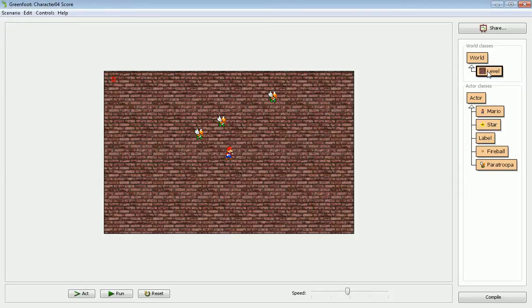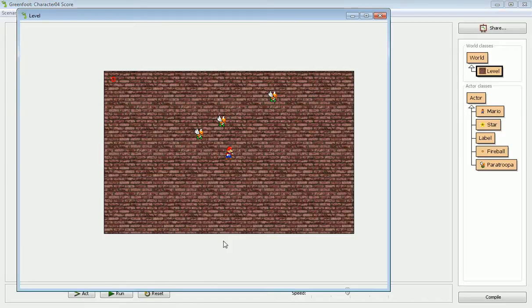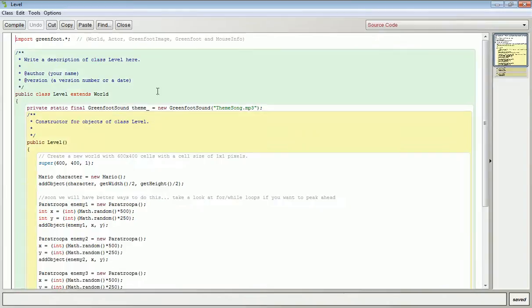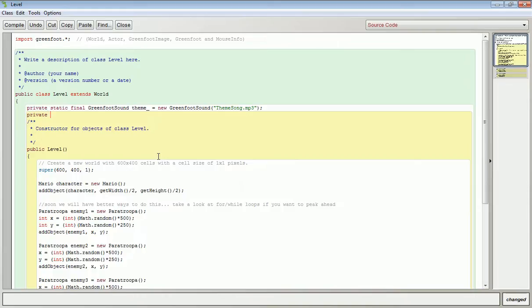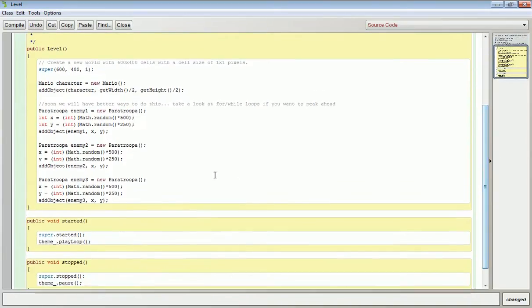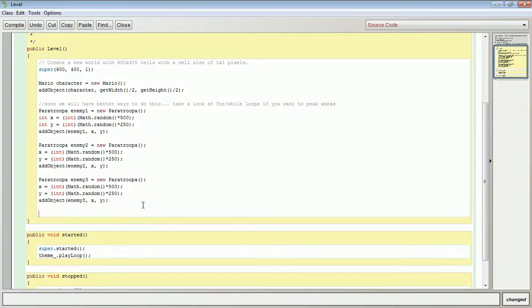So we'll go into the world that keeps track of the video game for you, or you can think about it as your level, the name I've called it. And that's one thing that I want to be able to manage here. So I'm going to remember that I have a label, and I'm going to call it my scoreboard. Okay, so as I said, there's a couple things about it that we're just going to throw into the game right now. The first is that my scoreboard is a new label, and the text starts life as a 0.